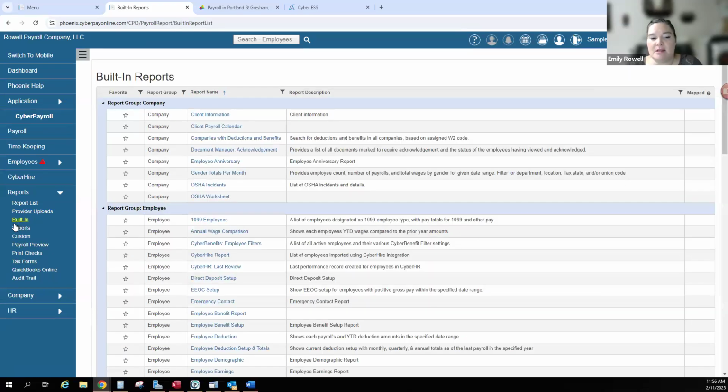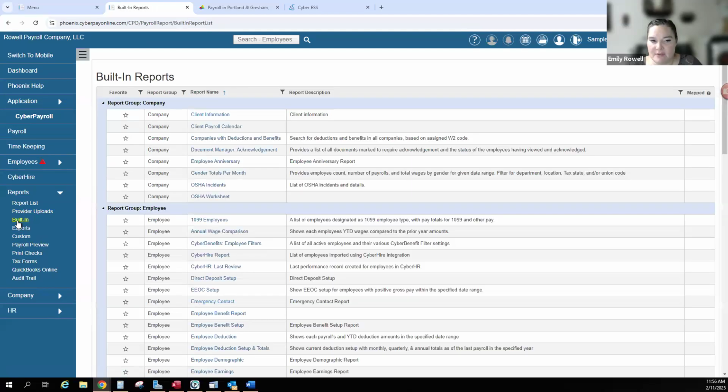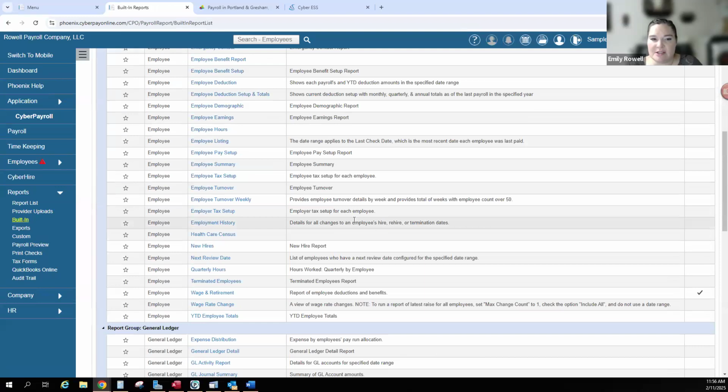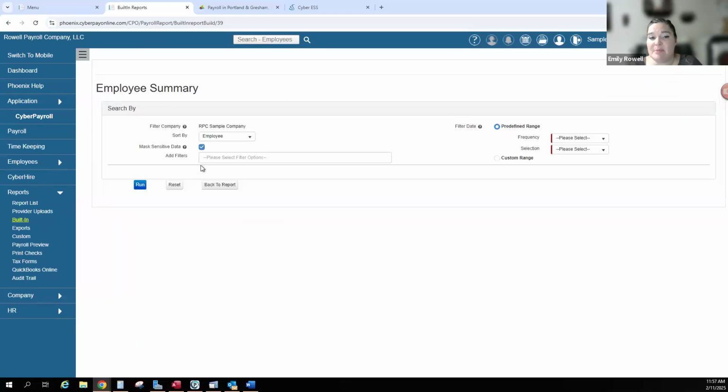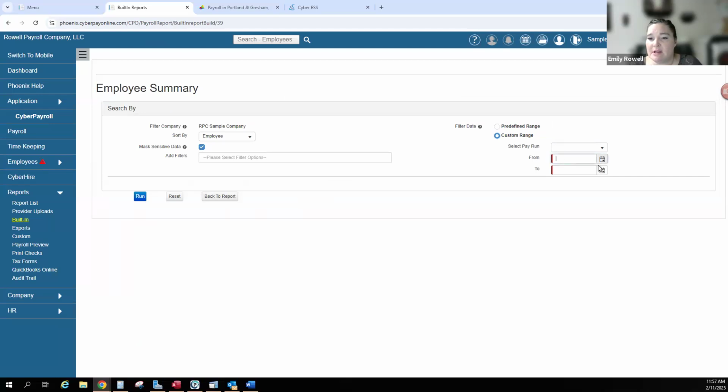Built-in reports and custom reports. We will go over custom reports in another video on how to create that, but built-in reports is a very nice area because let's pretend you have a report that you would like to generate for your company, and it's not something that's pre-programmed with it, but you'd also need it for a specific time period. So if you come into built-in and select one of the reports, you can come over here and select from a predefined range, or you can select this radial button here and say you would like to enter in a custom range.